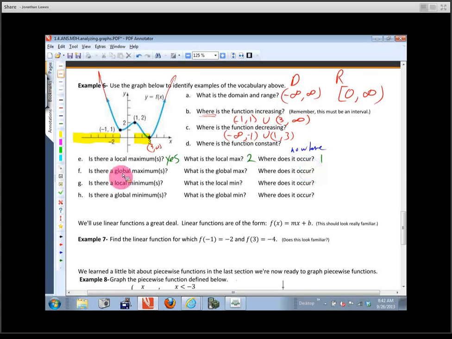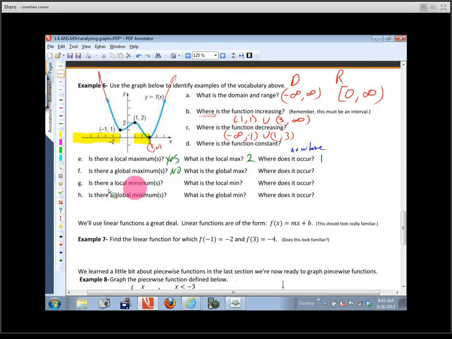You'll also see this word occasionally. Instead of somebody saying the absolute maximum, they'll say the global maximum. So instead of just a local area, we're talking about everywhere. Local is just in a little area, and it's also called relative. Global is like absolute. So if you see those different types of vocabulary, you'll know what they mean. So is there an absolute global maximum? Nope, because it continues going up. So the answer there is no.